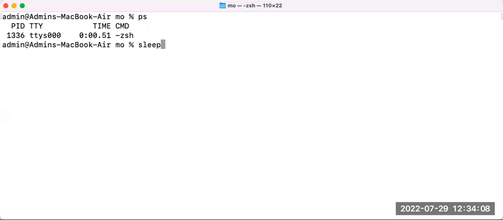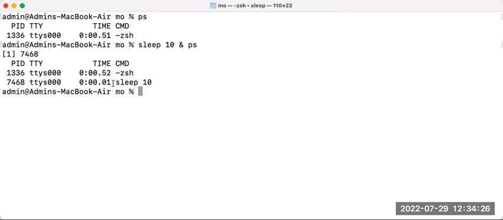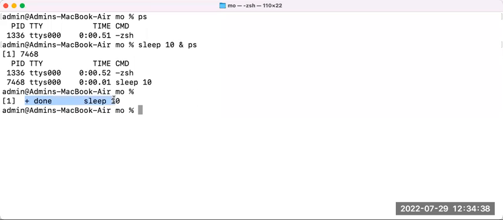So how to do that is sleep. Again, the sleep command is used to pause all the commands that are going to run on the current shell. I'm going to sleep for 10 seconds, and I'm going to run the PS command here. When I hit enter, you can see the sleep command is one of the commands in the pipeline for execution. So it's in process. After 10 seconds, the command got executed. So the PS command is used to list out all the currently running processes.